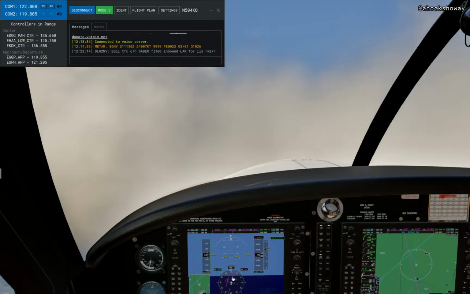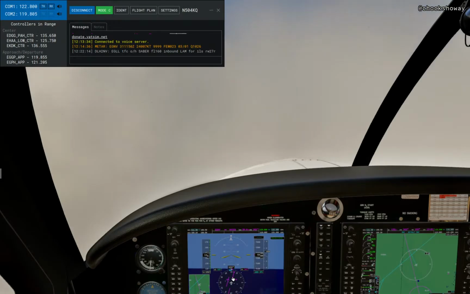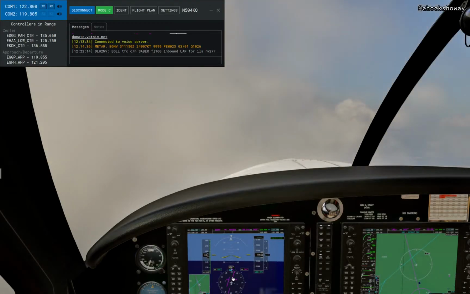Just watching our speed decrease a little bit. We're probably going a little bit too steeply now. And a little bit of a bump, as you would expect when you're going through cumulus clouds like this.